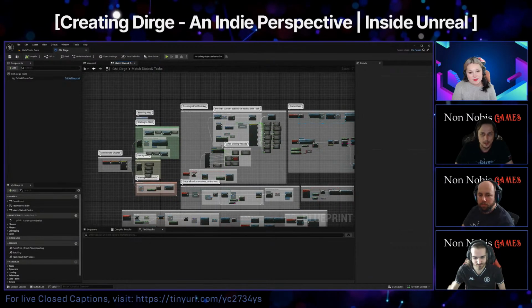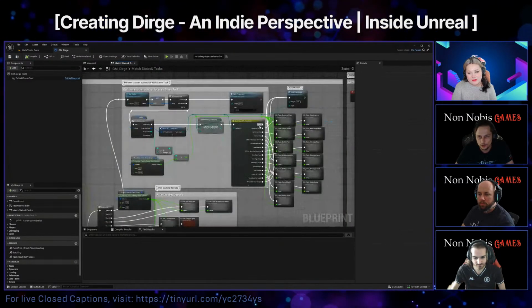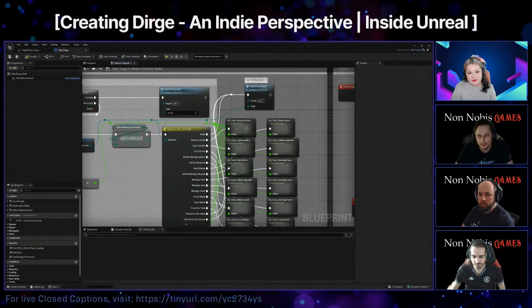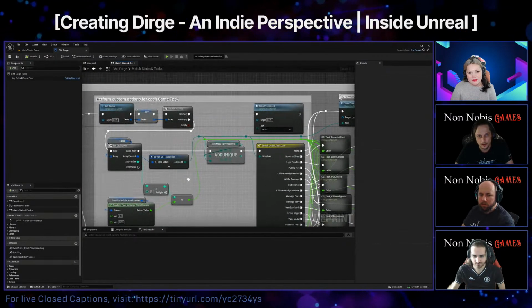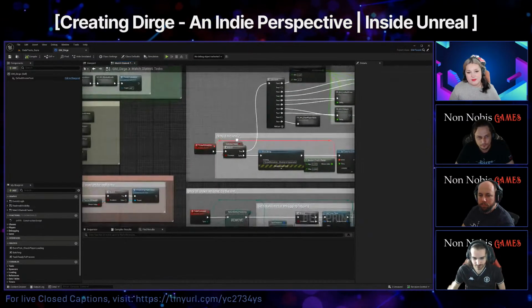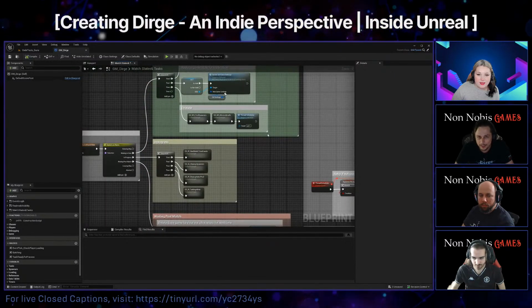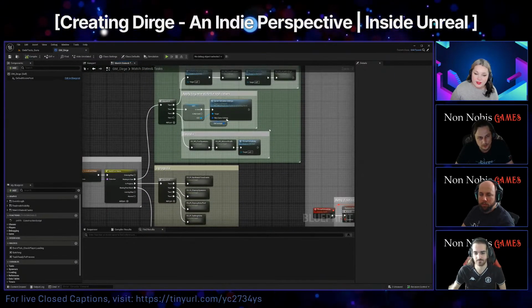So I try to apply the same concepts of good design, using functions and labeling things correctly and organizing stuff and adding comments. But even then, it's still hard to keep track of things. But to more directly answer the question, about 95% of the game is blueprints.